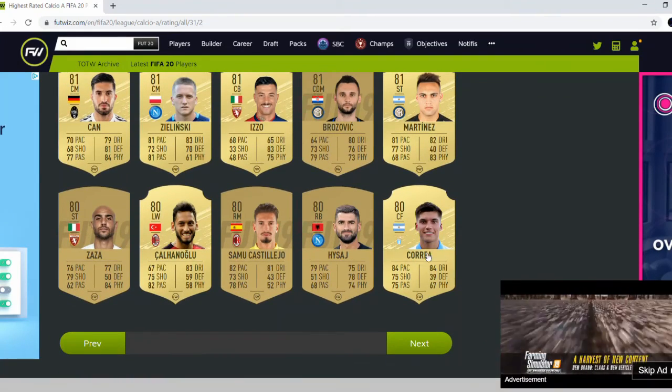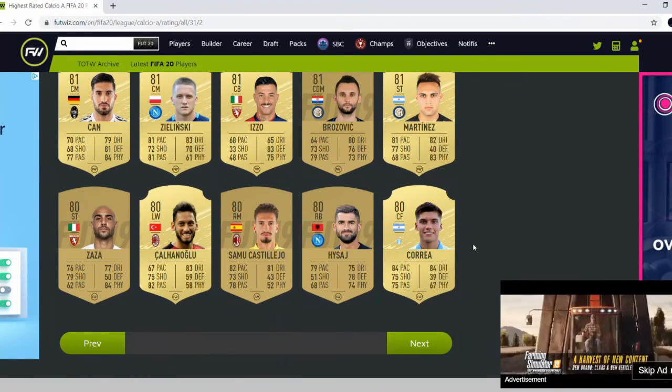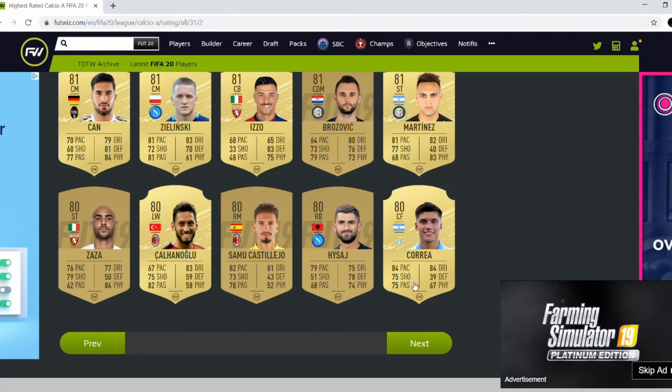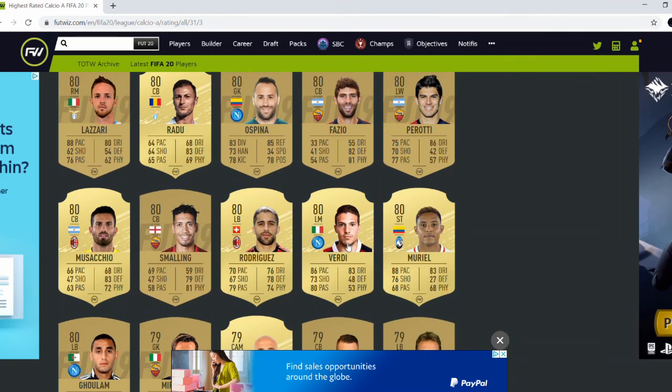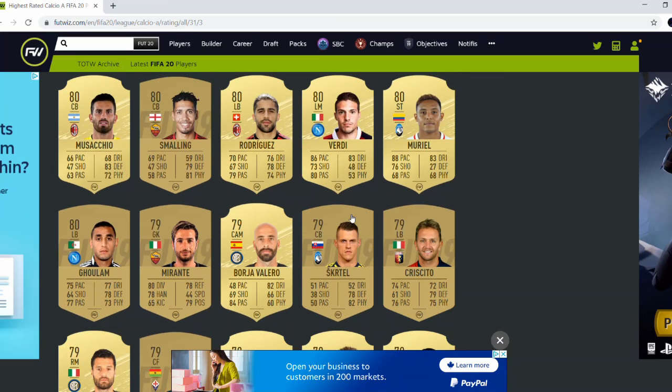Correa, right here. Great player. 80 center forward, 84 pace, 75, 75, and 84 on the main stats. Looks like a very decent card to have. Verdi, as always, is pretty decent also. 86, 73, 80, and 83. Again, for a starter squad, Verdi could be a lot of fun to use straight away.